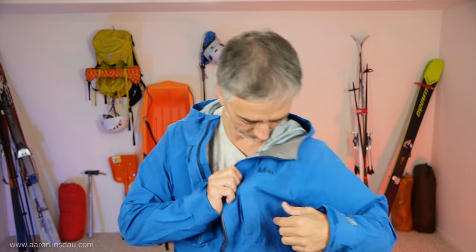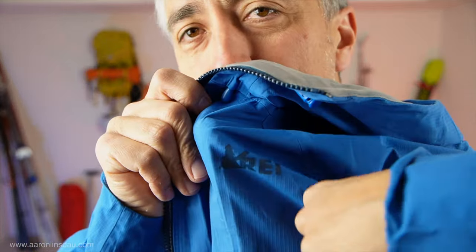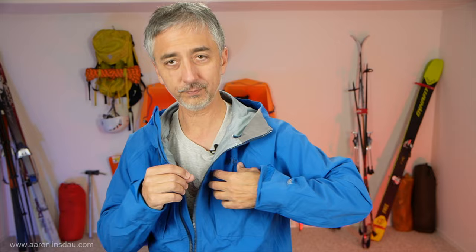Now you can see the REI logo here. You say REI equipment — literally yes, I brought an REI jacket to Greenland, I brought it to Antarctica, Denali and all that. I'm not saying this to brag. I'm telling you that the brand name isn't necessarily the fact. The fact is, I love the design of this jacket. One, it has breast pockets that are nice and deep and I can keep my camera and my phone and everything here. I kept my hat, everything zipped in here — that was huge.